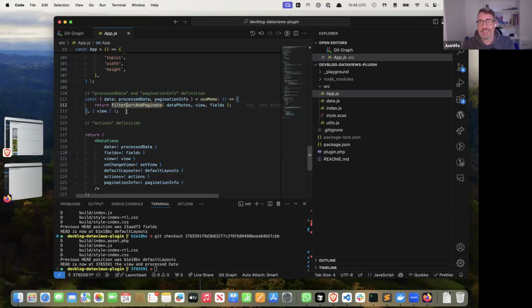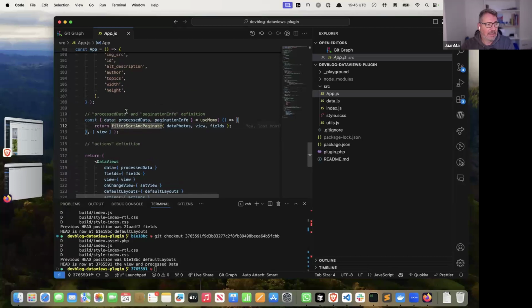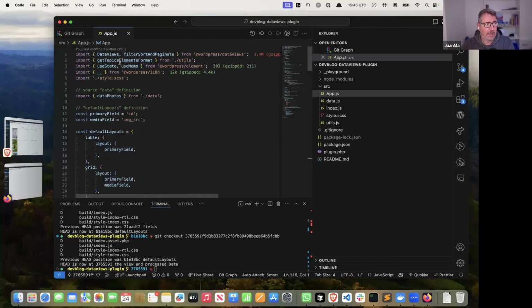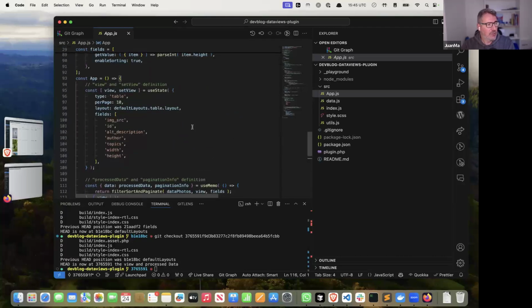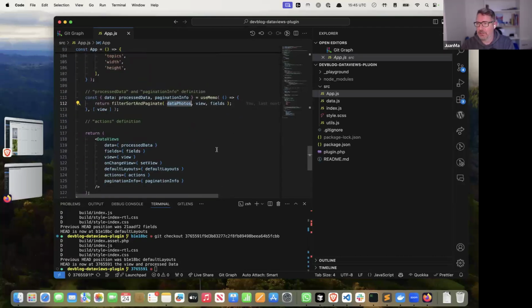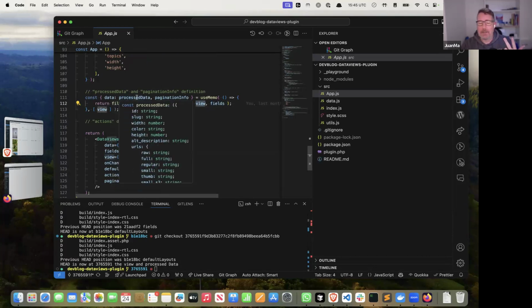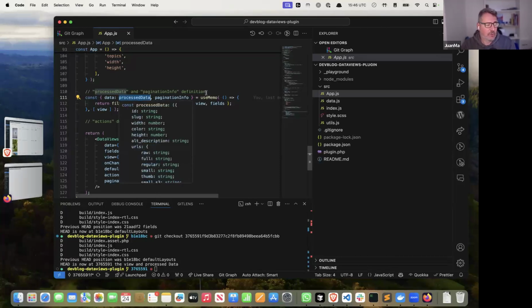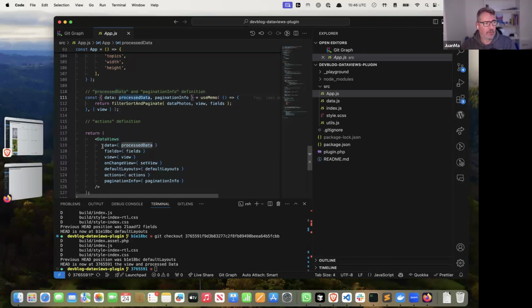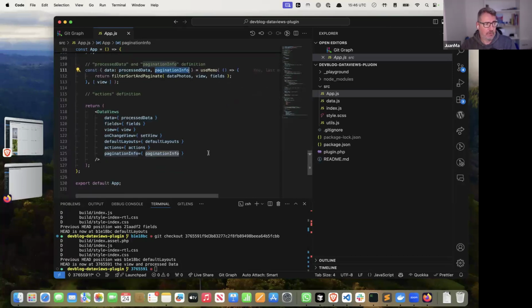But as we have static data, like in this case, there is a very handy util function provided by the DataViews package itself that is called filterSortAndPaginate. So we pass the source of data, which is going to be static, we pass the fields, we pass the view, and it's going to generate two things: the processed data that we will pass through the data prop, and the pagination info, which we can pass directly to the paginationInfo prop.